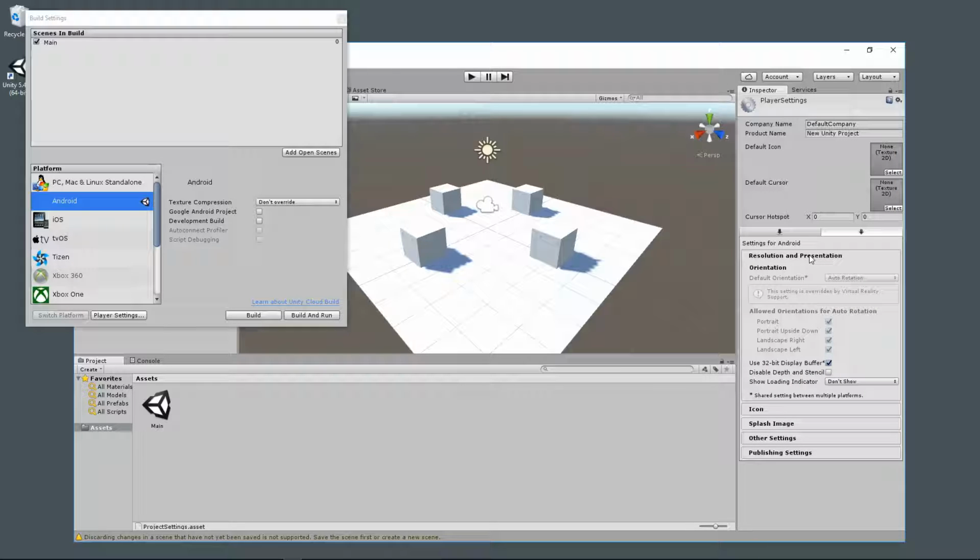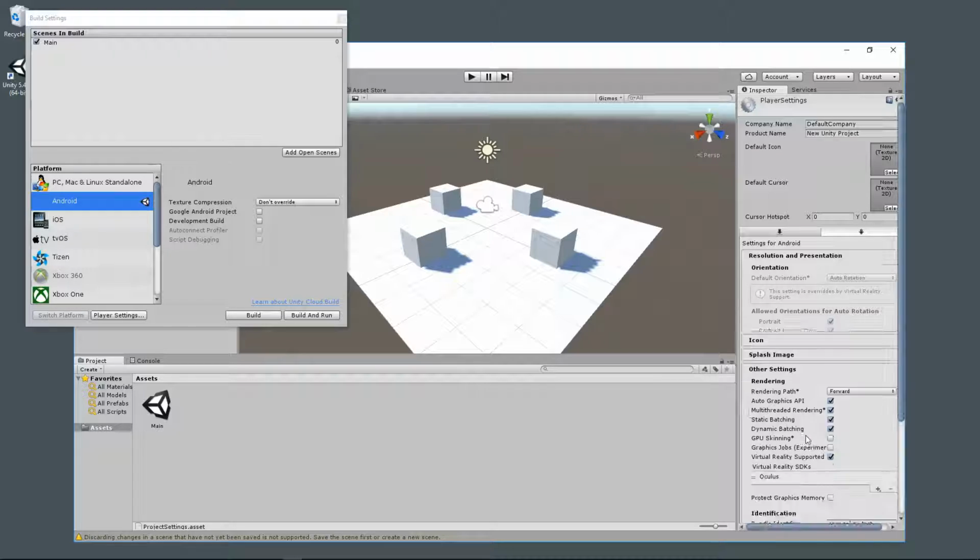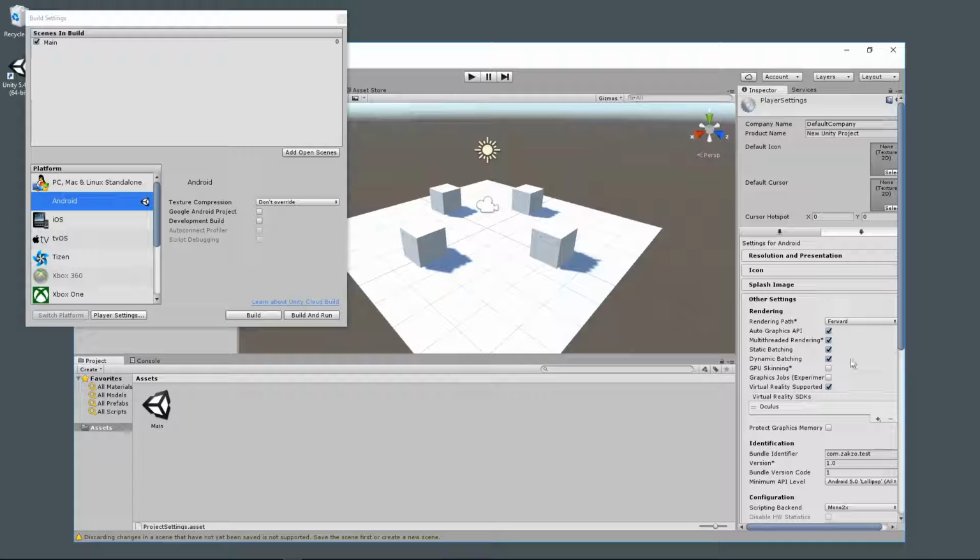Now if we go back to the Build Settings window, we should see that we can change our texture compression. And we want to set it to ASTC. This offers a good combination of performance and quality.